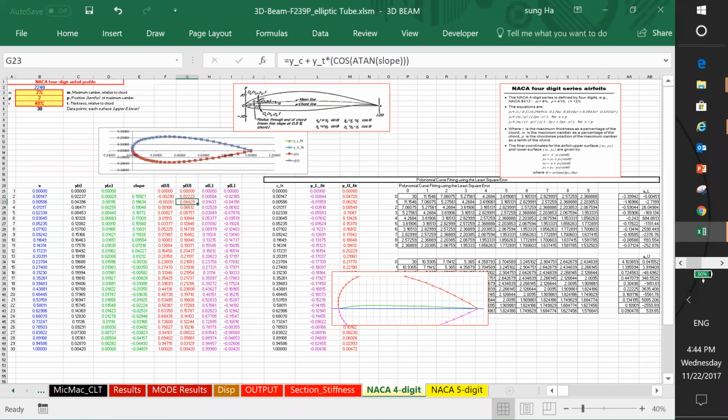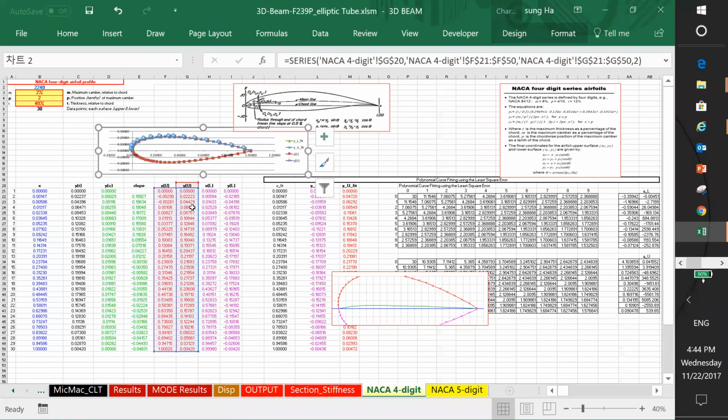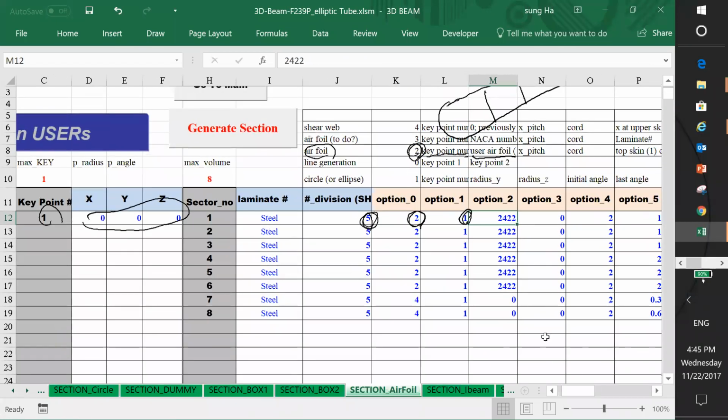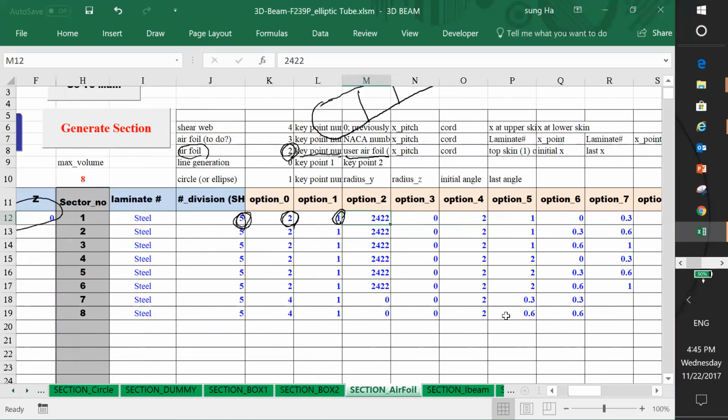As you can see, all the equations change this shape, and this shape will be automatically transferred to the section we just entered. So 2422 is the one we are choosing from the NACA.